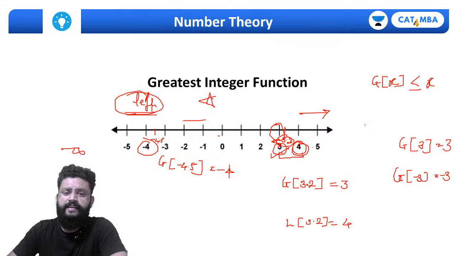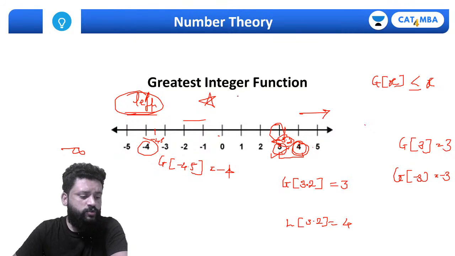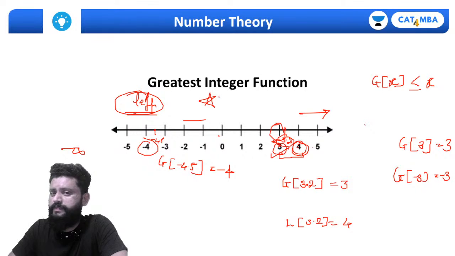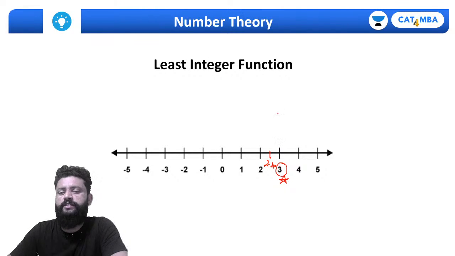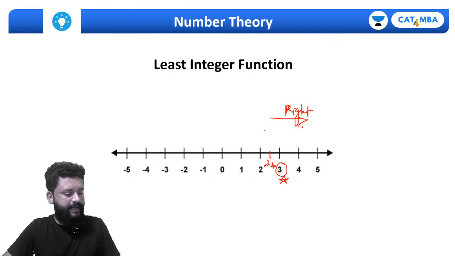Will get the greatest integer value, और हम उसको बोलते हैं floor and ceiling function भी हम इसको बोलते हैं ग्रेटेस्ट इंटीजर वैल्यू and लोवेस्ट इंटीजर वैल्यू को. So lowest integer value the same way, the lowest integer value of, let's say 2.4 अगर मुझे calculate करना है, the lowest integer value of 2.4 will be 3, which is on the right side, right? Immediate right जो रहेगा that is the lowest integer value.